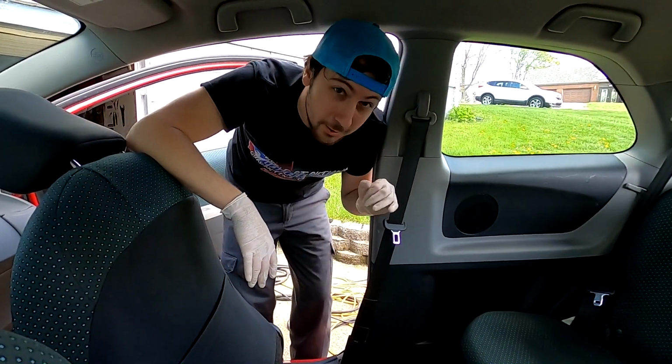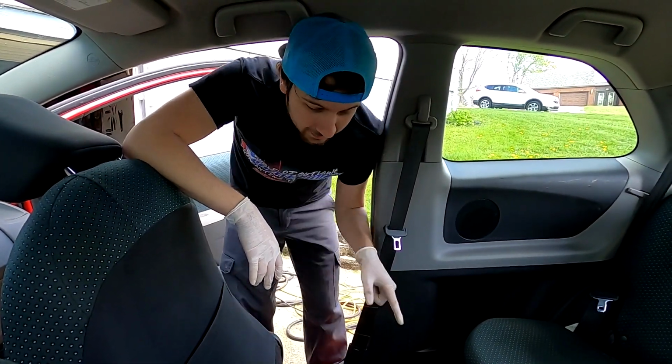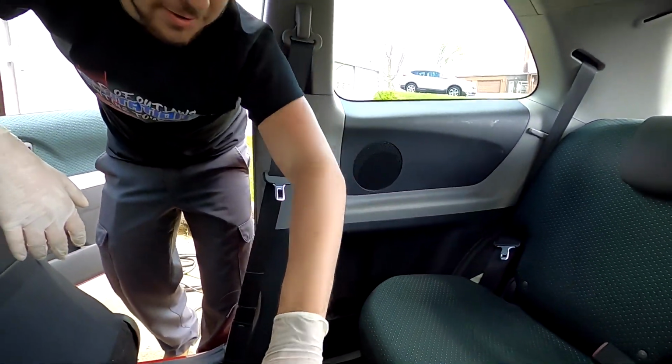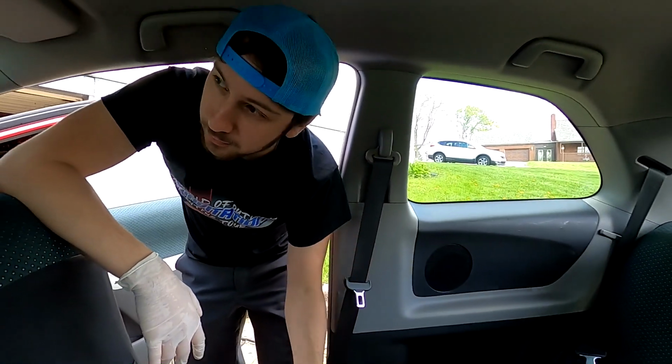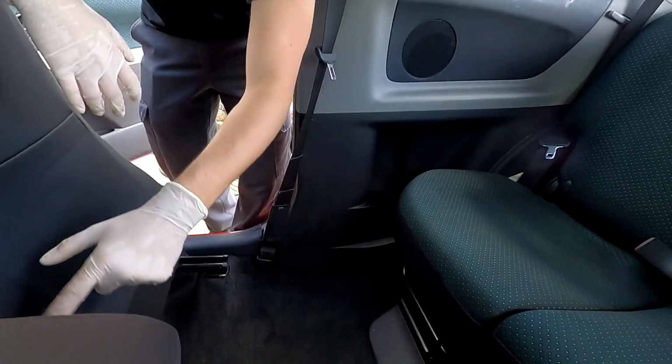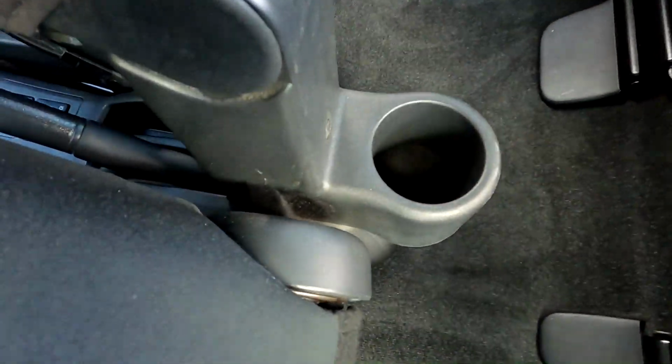The second time, you're gonna wanna get an air gun. That's when you get the air gun, you're gonna get it in these crevices and blow all the dirt out where you can't reach with the hose for your shop vac or whatever you're using. You're gonna spray all this with air. And this is where, like, down here, you know what I'm talking about?